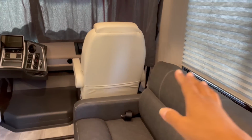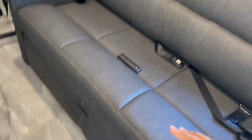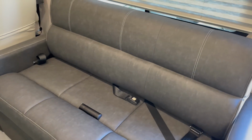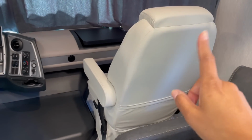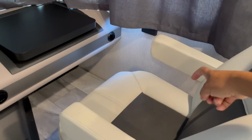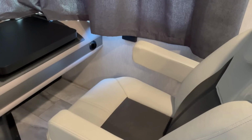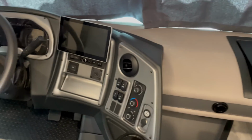So as you walk in, we have this couch. It does not come out. It does have storage, but it's not a jackknife bed, which I would have loved, but that's okay. It's a big bed. It's a big couch, so it should be okay. We have here really comfy seats that when you sit down, if you pull a little lever on the right, you can swivel them around so that they'll face towards the house. And so that's what that looks like.